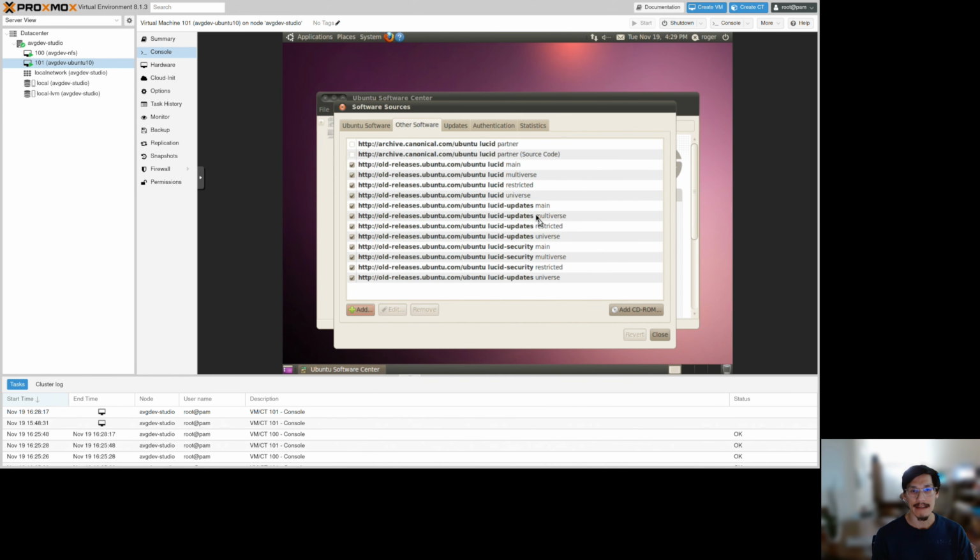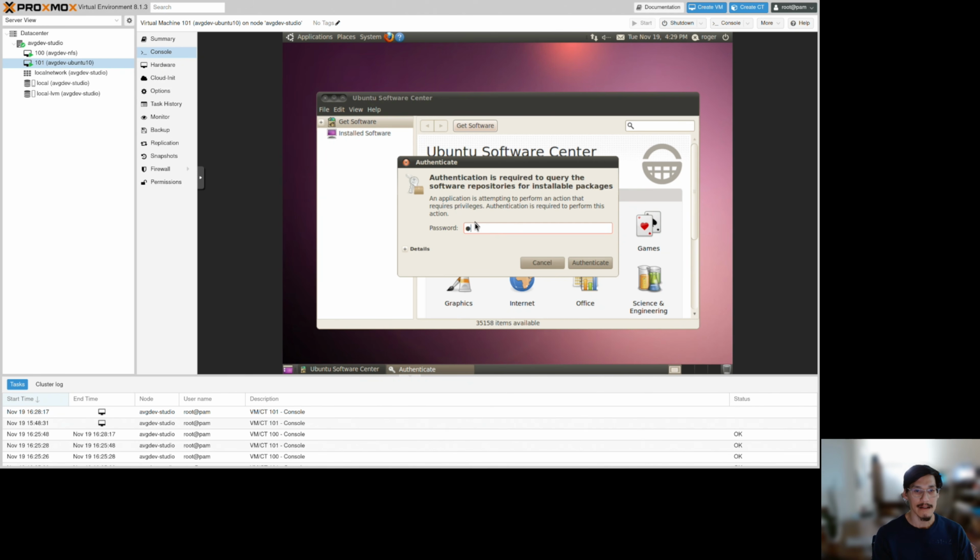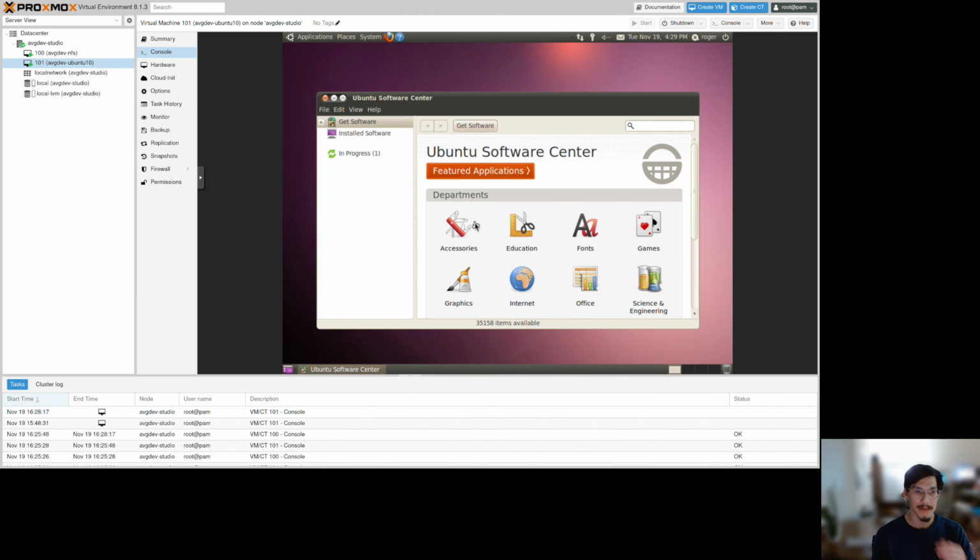You can add everything going from main, multiverse, restricted, universe, and then lucid-updates main multiverse restricted universe, and all the security for the same thing. I think I had universe twice, I'll just remove that. When you close, it'll automatically attempt to do apt-get update.